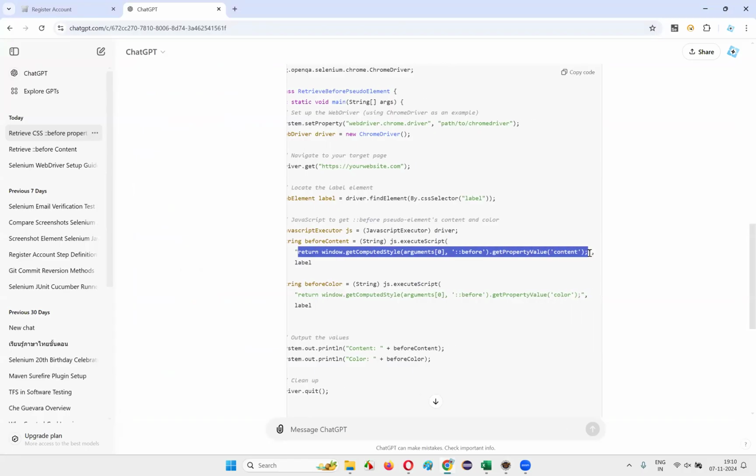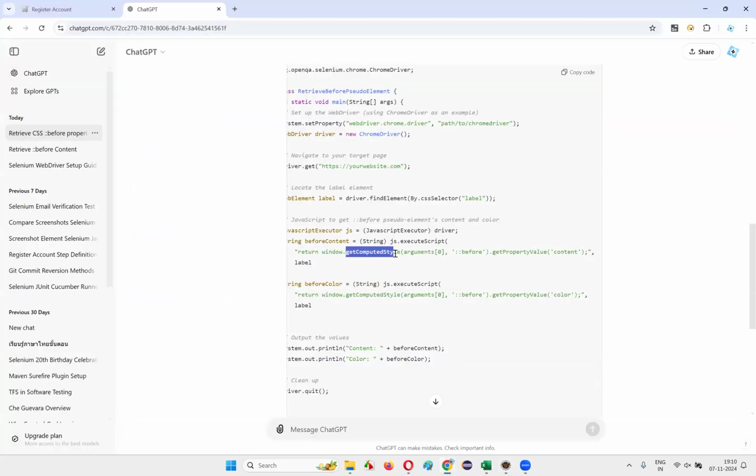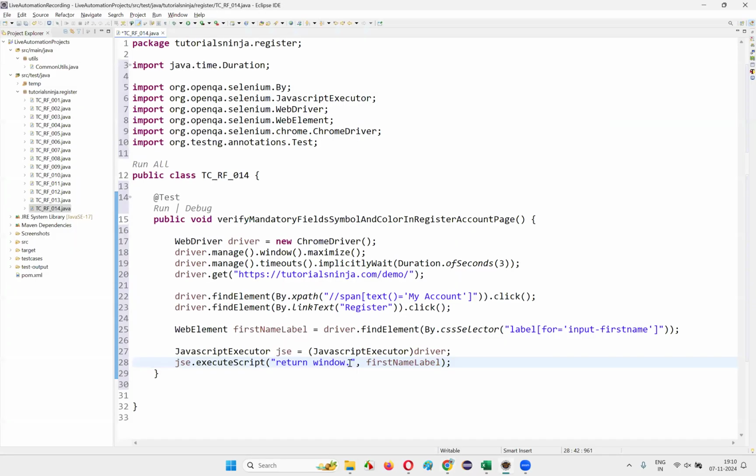Do I have to remember this? No. Either from googling it out or from ChatGPT, I need to get this, guys. So I need to write the exact same line. How to write that is written. It's okay if I don't remember the window dot. If I remember also, I may get confused with the method name and all. So copy this part, the entire thing. After it's written, just copy this entire part.